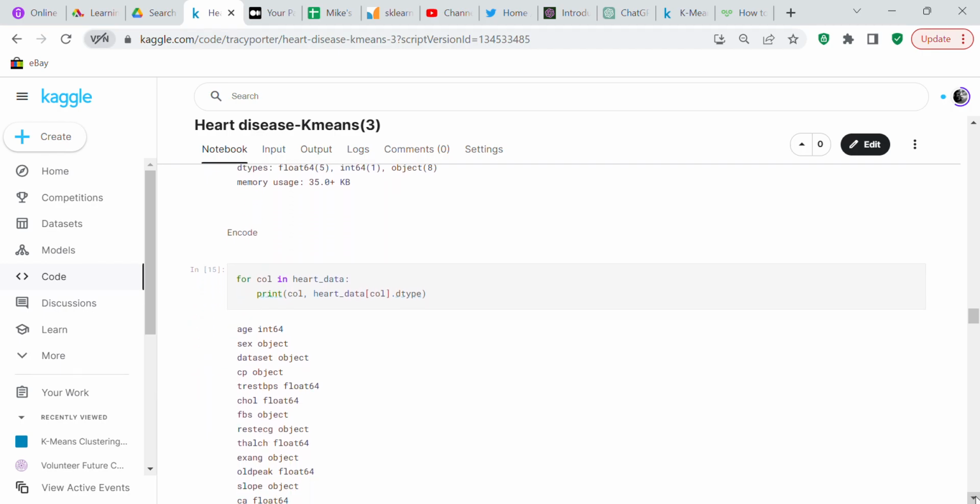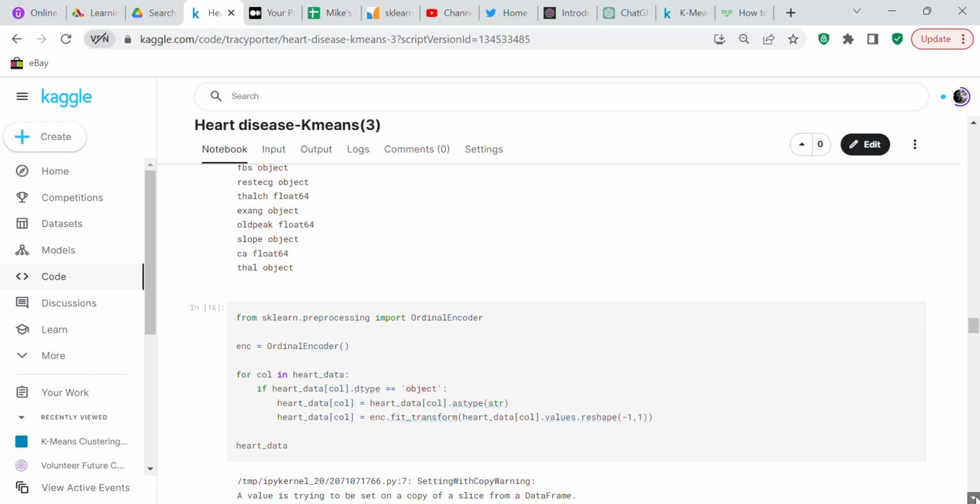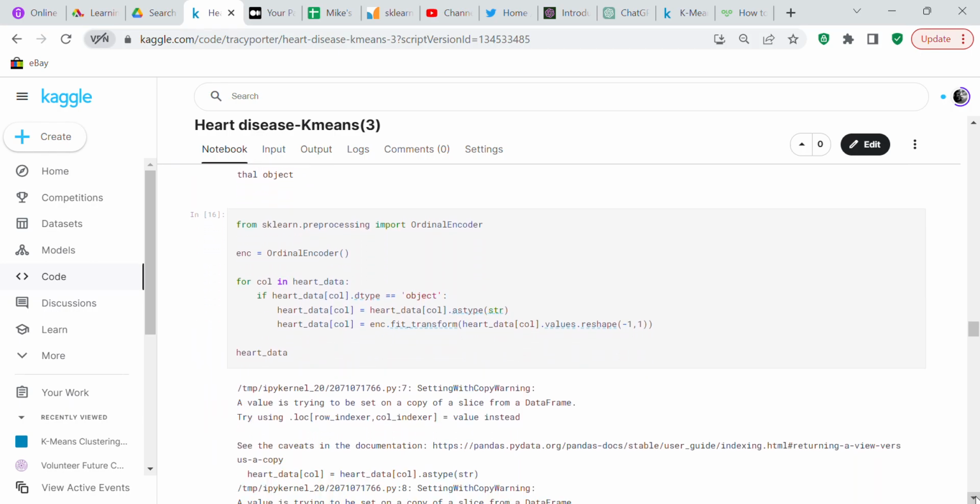So now we want to encode all of the columns that are objects. But the first thing I wanted to do is check the dtype of every column, because I had some difficulty encoding.